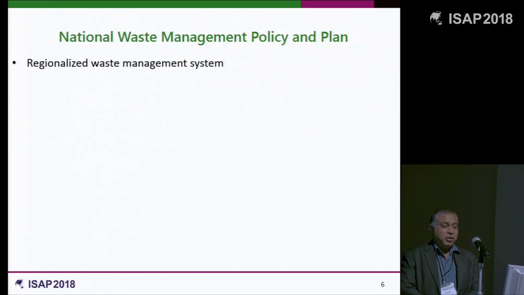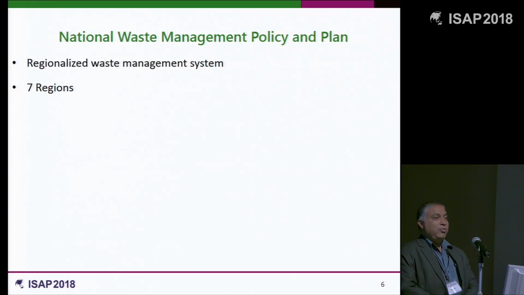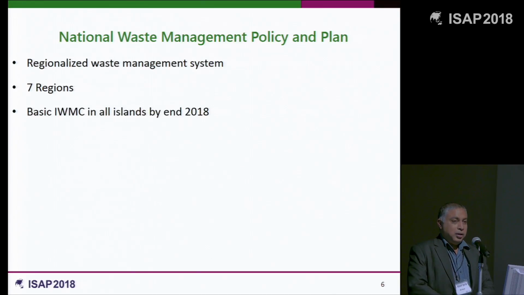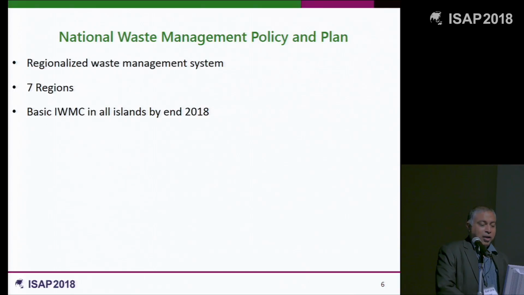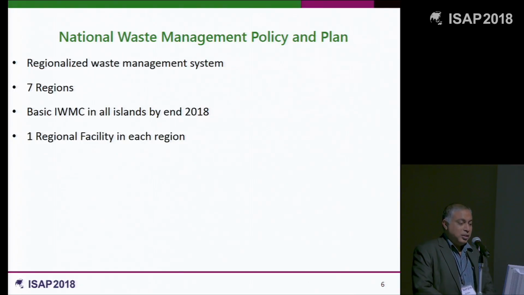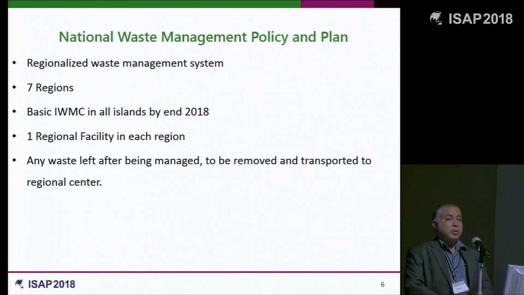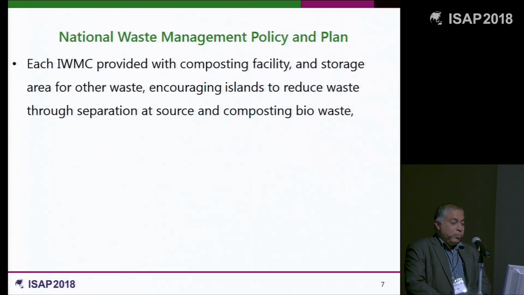A regionalized waste management system is what we are thinking about. We have divided the country into 7 regions for waste management, and in each of these regions there will be about 35 to 40 islands, and each island will have its own waste management center. There will be one regional facility for each region, and any waste left after being managed will be transported to the regional center.